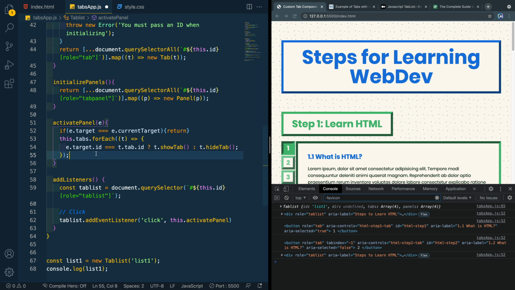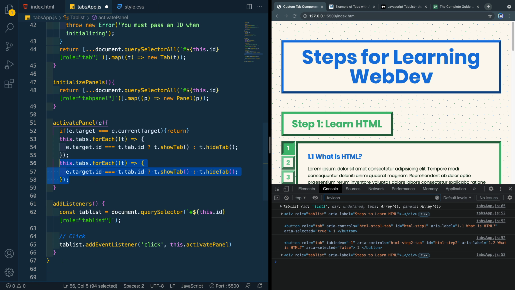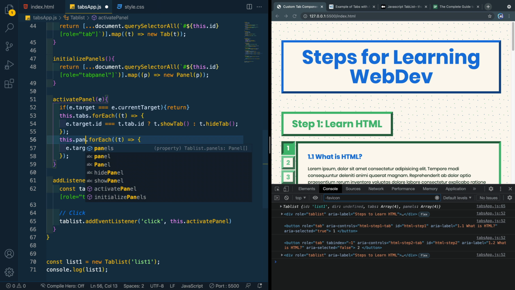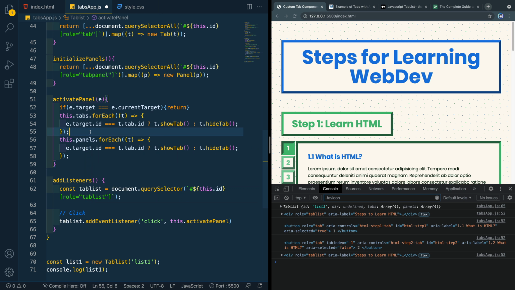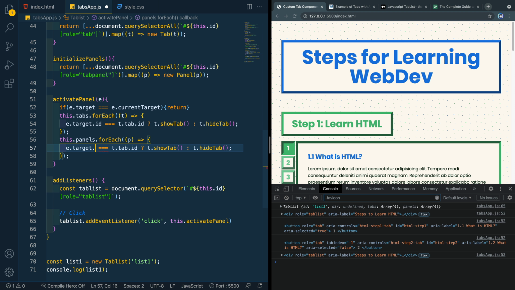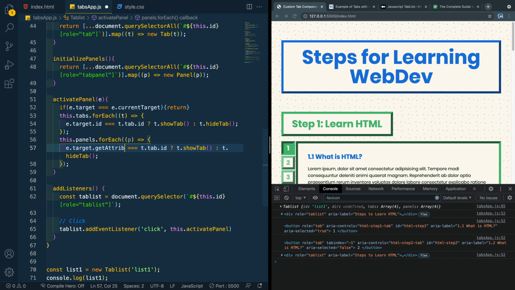We're going to want to do the same thing for our panels. So we're going to say this.tab shows like that, and then this.panel, or panels, I guess. For each of these panels, we're looping through that array that we got up top. We're going to say we want to take the P. And this time we could do it this way, but it would require kind of going down the tree here. So what we're going to do instead of looking for the ID is we're going to look for the getAttribute on the e.target that we click on, getAttribute.